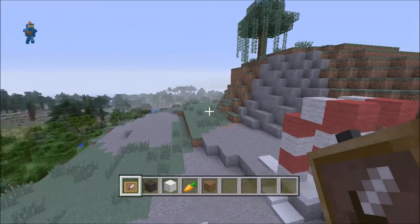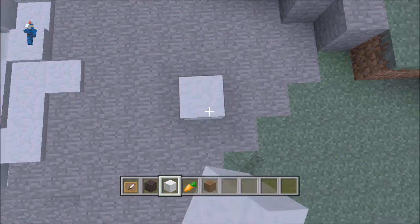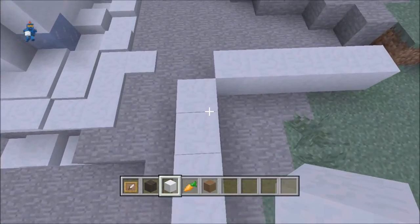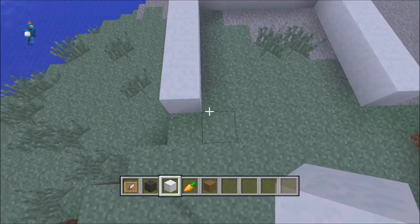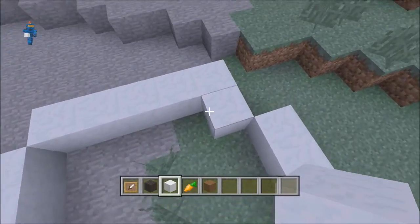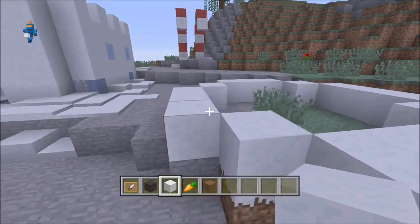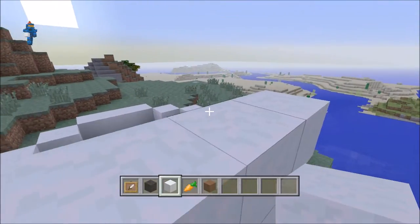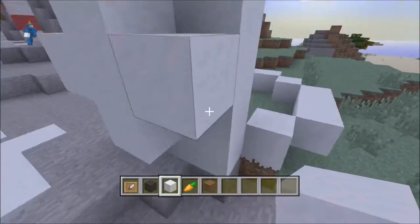This is going to be a pretty big snowman. What you're going to want to do to begin is make a five-block circle — sort of like this. If you get rid of the corner bits, it looks a bit more circular. You're going to come out by one and make that cross shape, and everything behind it is going to be flat. You want to do this on the sides as well.